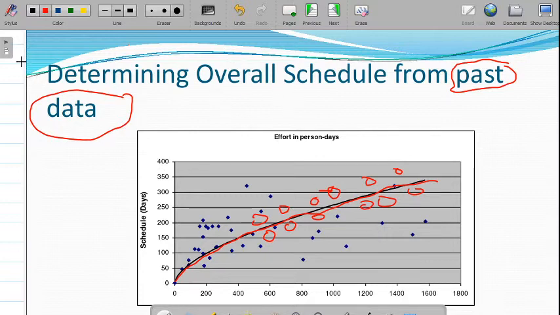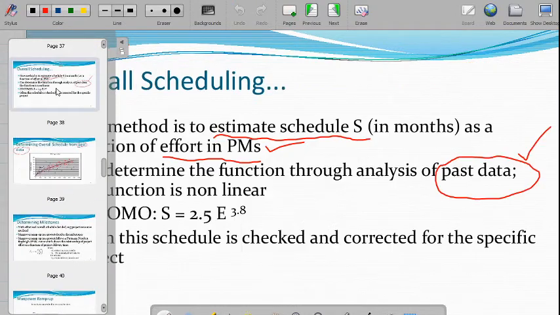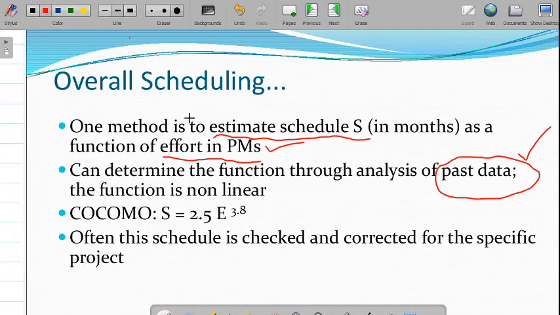So this is about the overall schedule. The other way, the formula to calculate the schedule, needs us to first calculate the effort. Effort, as you know in the COCOMO model, is A times size raised to B. With this formula you can calculate the effort, and by using that effort you can calculate the schedule.